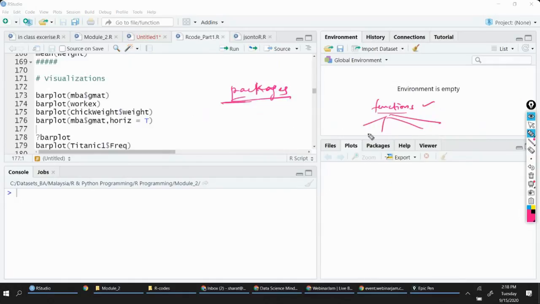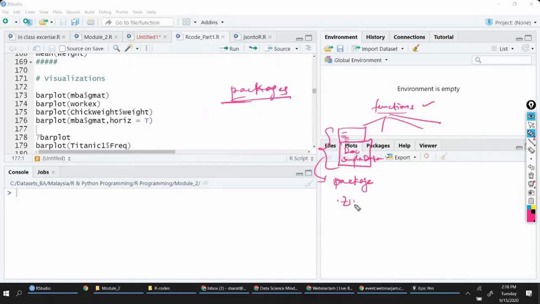Right? You group them, and in each group you might have multiple functions. Along with these functions, you can expect documentation and sample data.